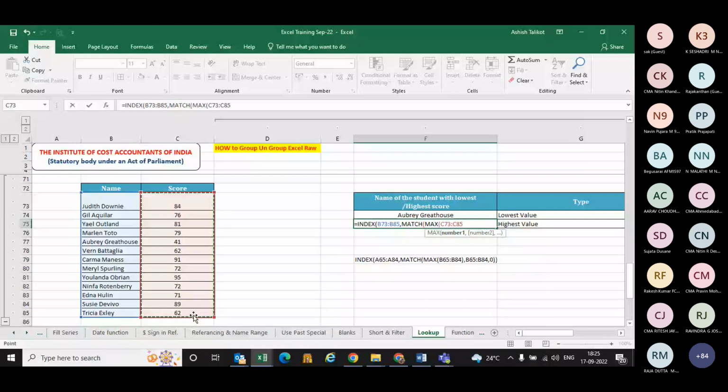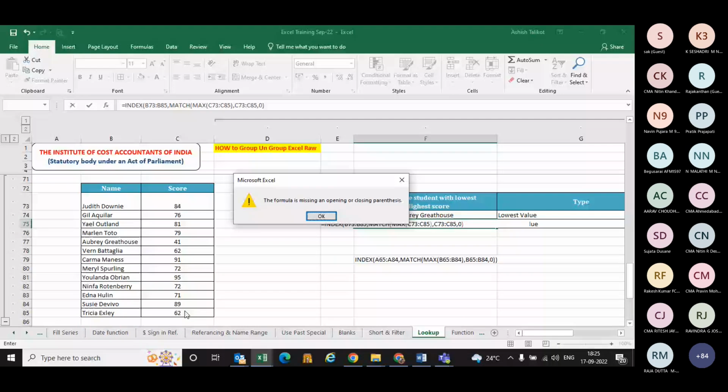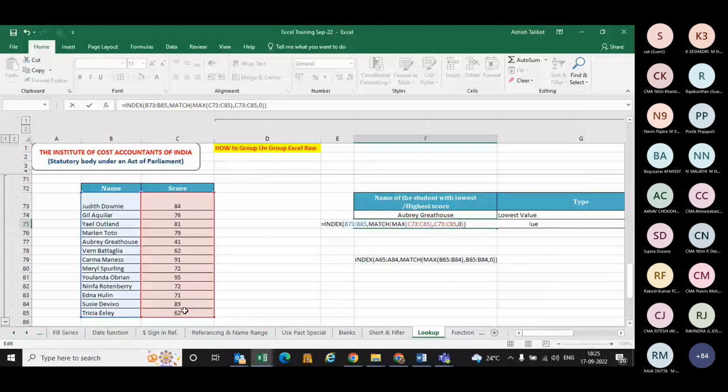Here the max function is similar to the lookup value. Max is nothing but a lookup value. So we have given the lookup value as maximum number, then the lookup array is this, match is exact, and enter. Both brackets should be closed, enter.